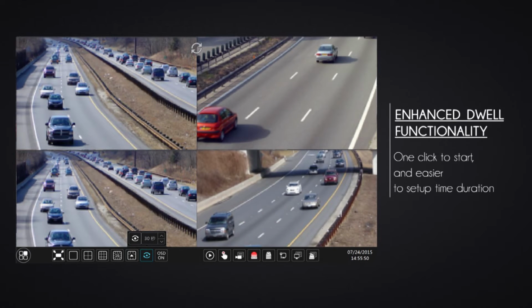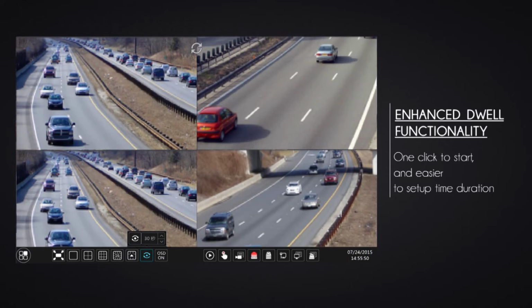This feature is dwell time, which I'll go over in the live demo, because you're able to pre-configure how you want to display each channel view. So you can set up a channel view so that for the first 5 seconds it shows 4 channels, then the next 5 seconds it shows 16 channels, and then back to 1, and then back to 4. So it allows you a lot of customization for dwell time, if you're familiar with that.